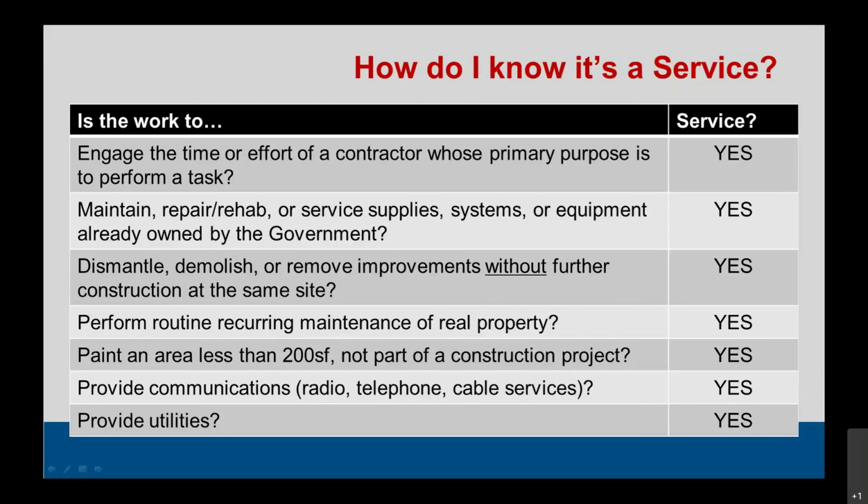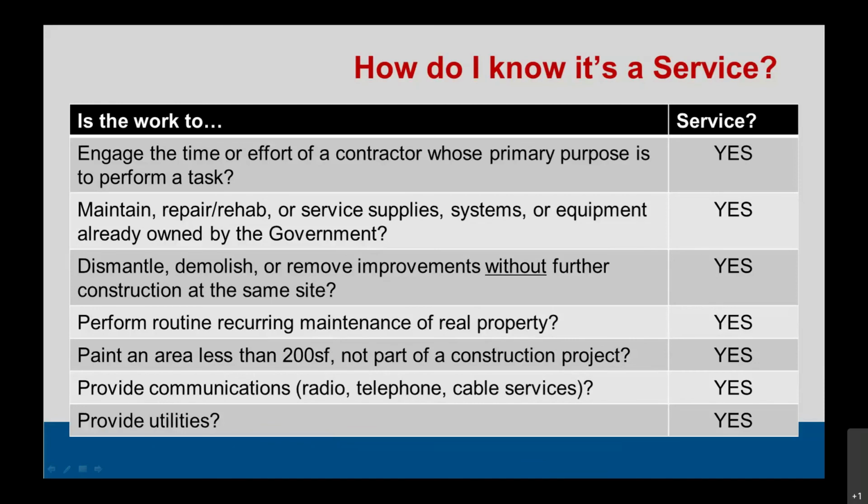Services include maintenance of real property. Those are things like janitorial services, elevator maintenance, not modernization. That's an improvement. Also routine installation support services, transportation of freight and personnel, communications, things like that. However, we touched on in the discussion of construction that things like painting could be a little bit different. It can fall in a couple areas.